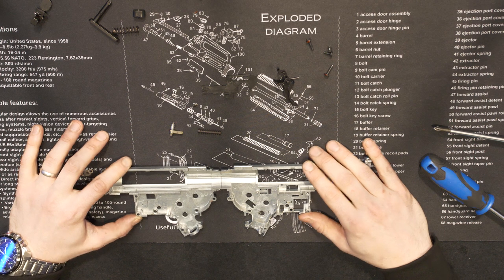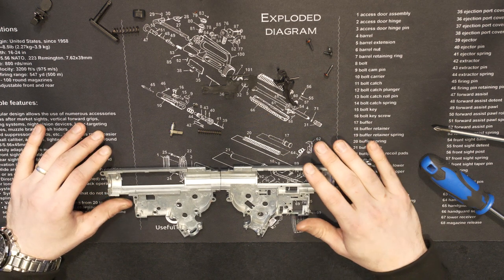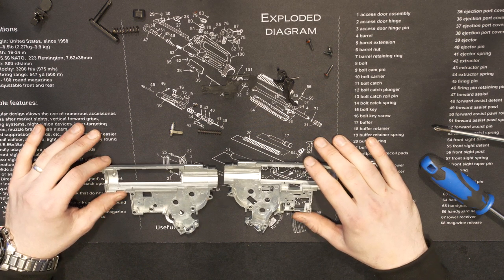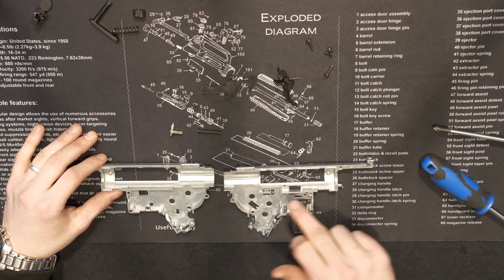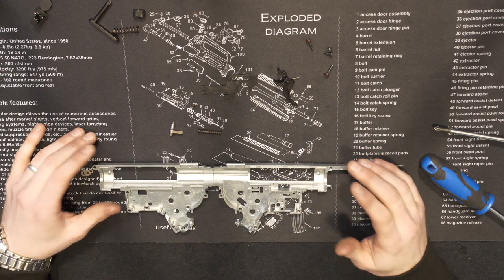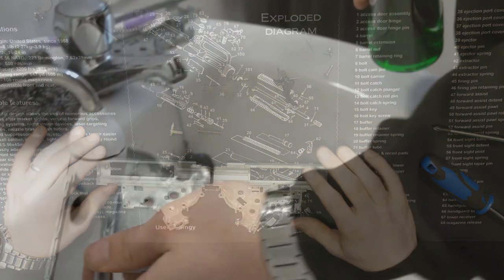So we can use panel wipe for that. We can also use warm water, washing up liquid, and a wire brush or wire wool. It just takes the surface roughness off and creates a nicer area to work on. So we're going to go through to the bathroom now and clean up this gearbox shell.